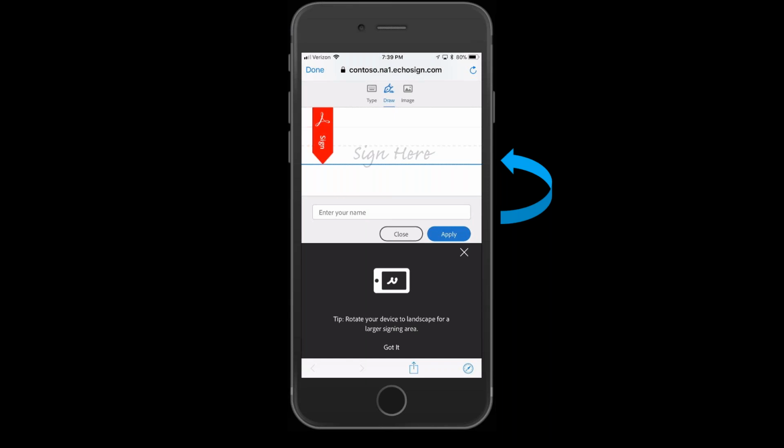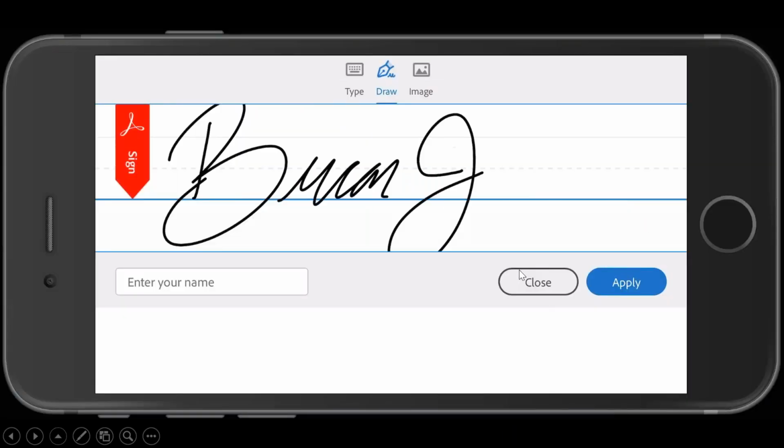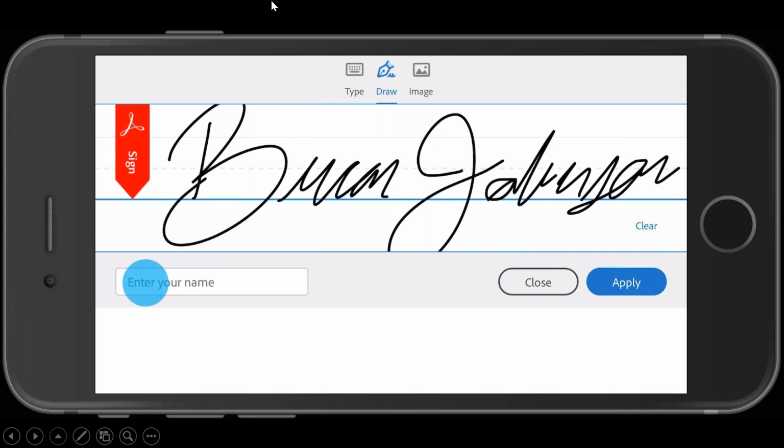The fact that he's verifying himself via email, the fact that he's taking the time to sign this, and then later on, we're also going to ask him to click to make sure that he agrees to the terms and conditions as well. So Brian takes his phone. He's going to go ahead and sign his name on here.